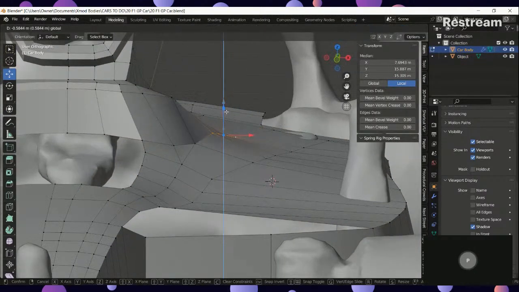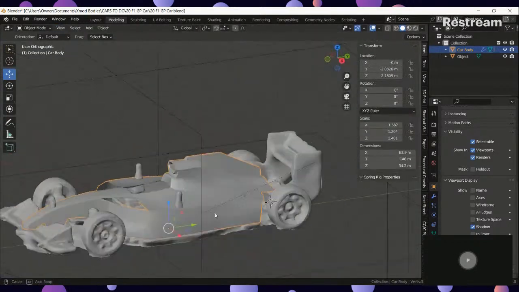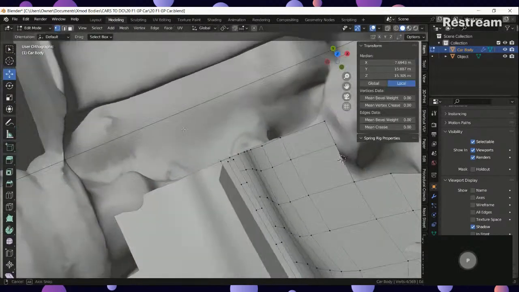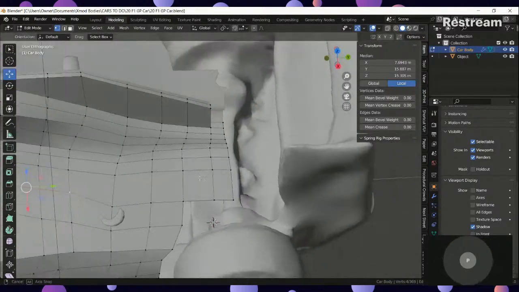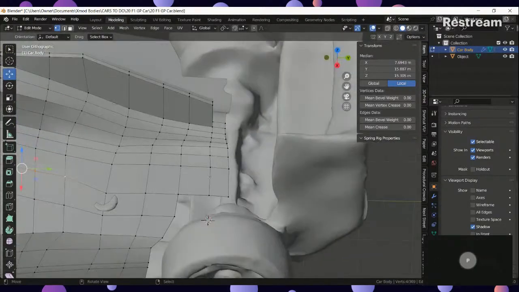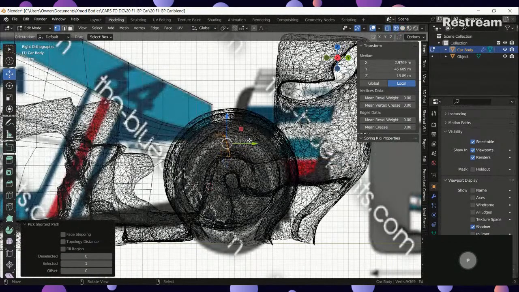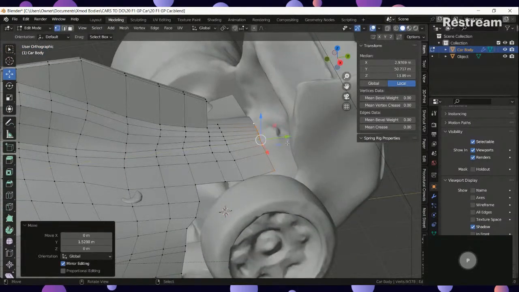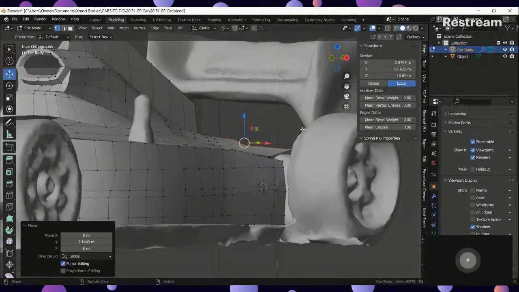We're colliding with the transmission. So it would be good if we go in between the spoiler.